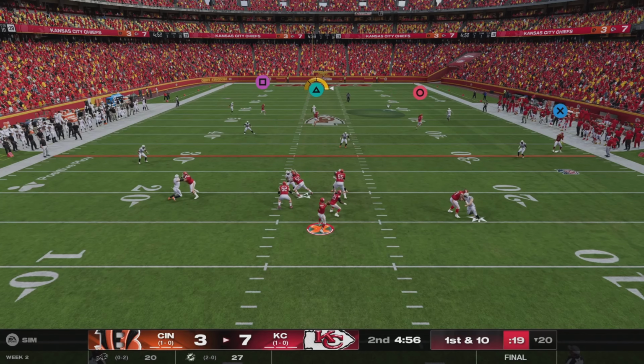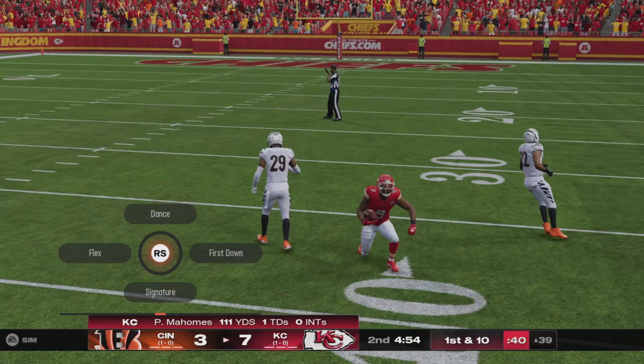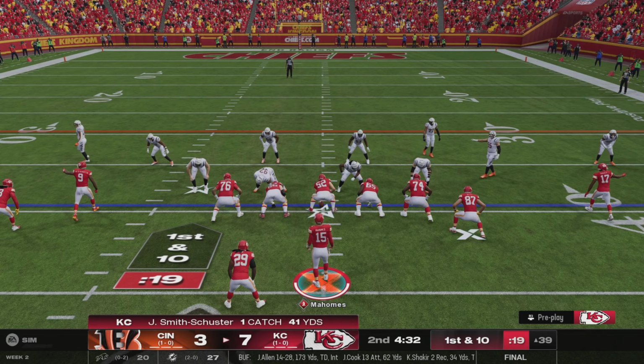Mahomes taking a shot for Smith-Schuster. And he's going to be taken down inside the 40-yard line. From the 39, here's a first and 10.